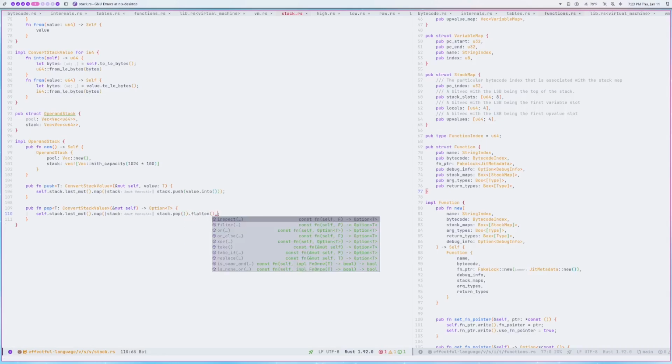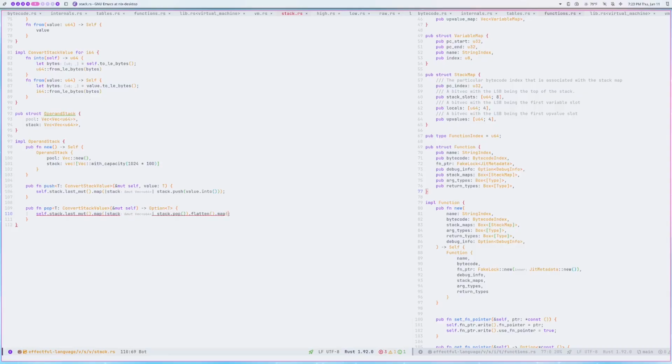It's in map from. And what is going on here?